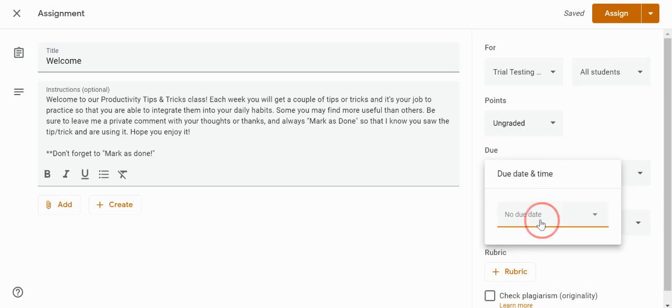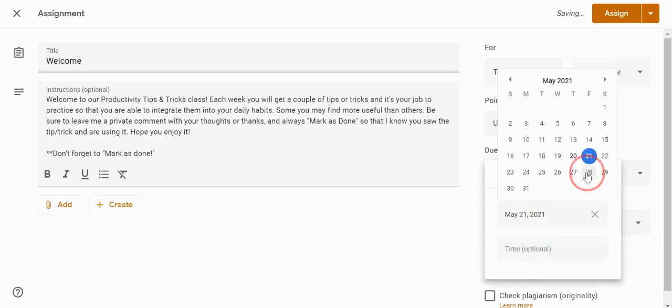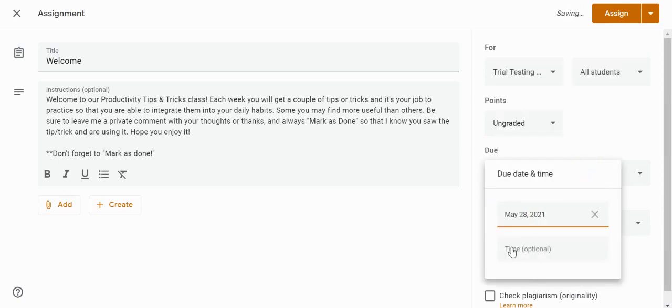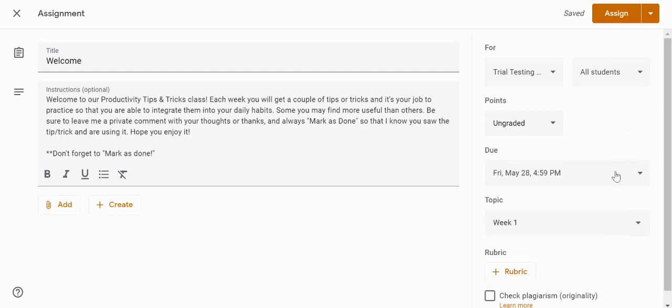The due date, you're welcome to add a due date if you want. You'll click the date and it will tell you the time is optional, but when you click on it, it's actually defaulting to 11:59 p.m. So it will send emails to class participants at exactly 11:59 p.m. So I like to change it to like 4 or something like that, just in case people have notifications set up on their phone or what have you, and I don't want them disturbed at midnight.